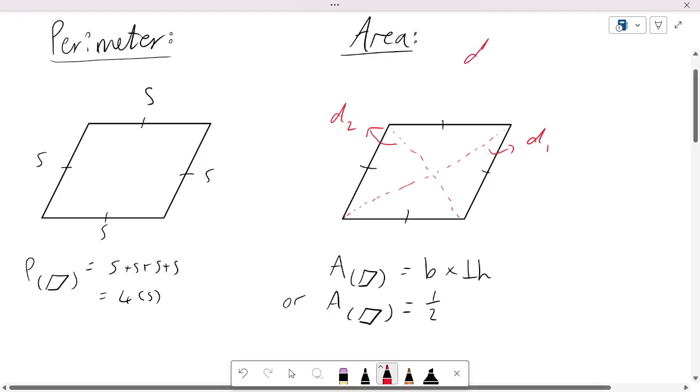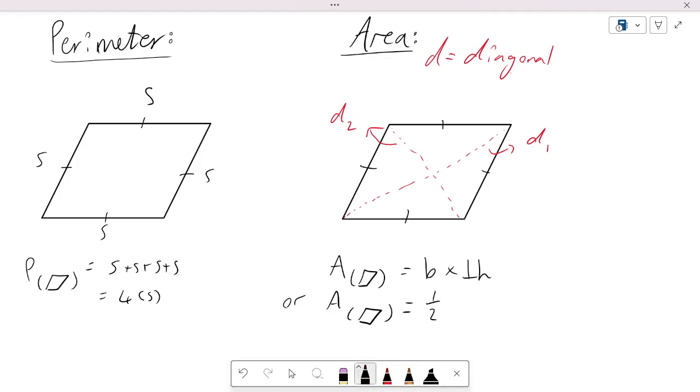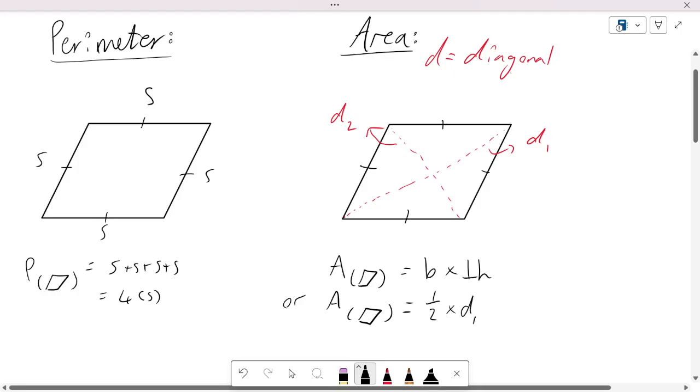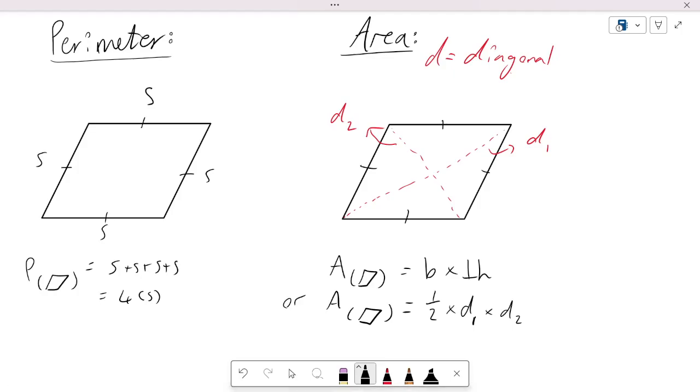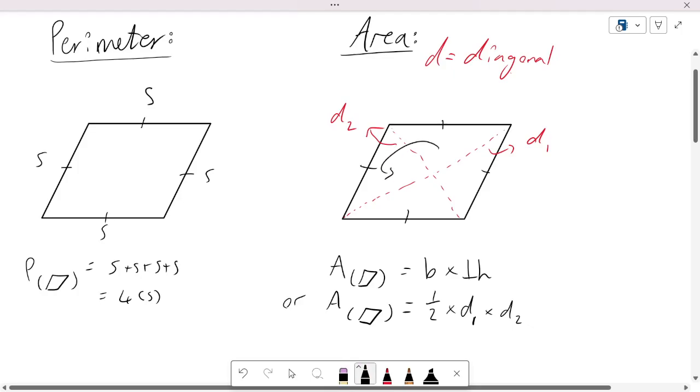I'm going to write here, D is equal to diagonal. Now, what we are doing in this formula is we are going to take a half and multiply it by D1 and multiply it by D2. It has something to do with certain triangles. The triangle will flip basically, so it'll roll over, like so, such that we get basically two squares. But there are videos on the internet that actually show good visual representations. So just look that up, and you'll see how you derive it.